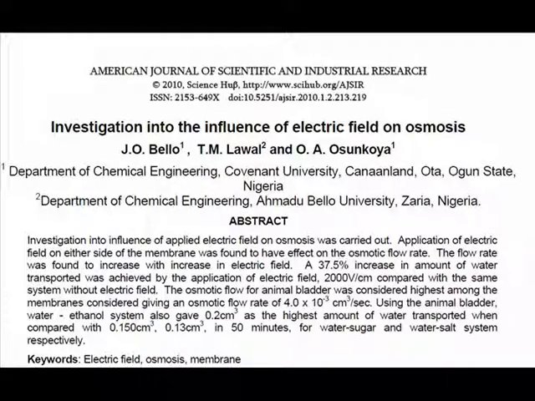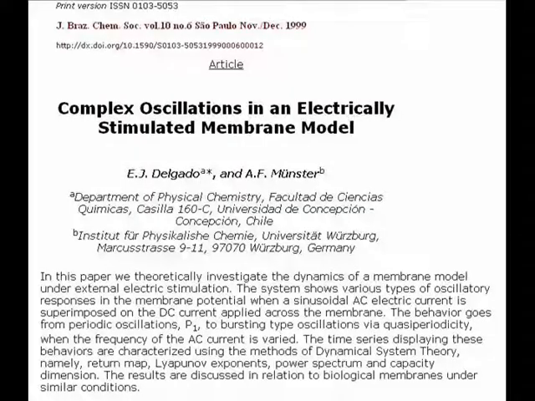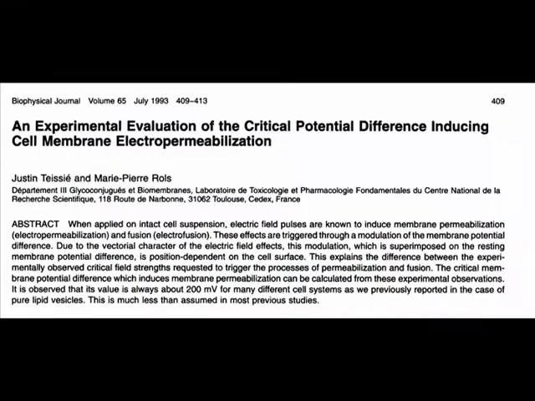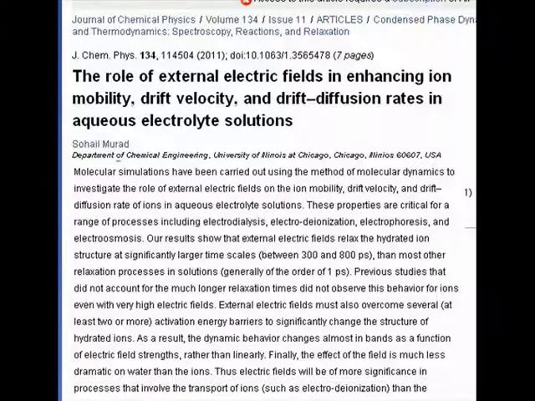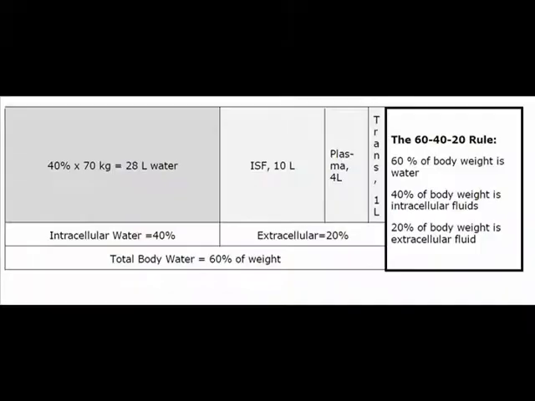Here's some of the journal articles about the influence of electricity on the osmotic action. You can read much more about this in the book, but here's just some of the cover articles to give you some of the idea that electromagnetic effects happen and can be enhanced. This happens only at very distinct, very low electric fields, matching the electromagnetic fields of the body. If we go beyond that, then the body starts to have a shield. It starts to defend against these type of things.